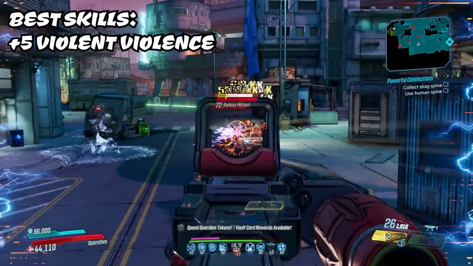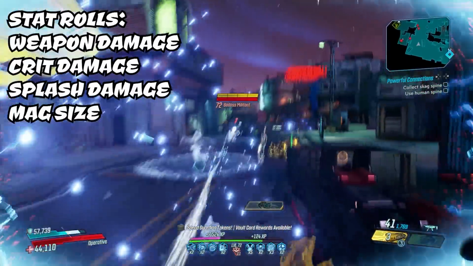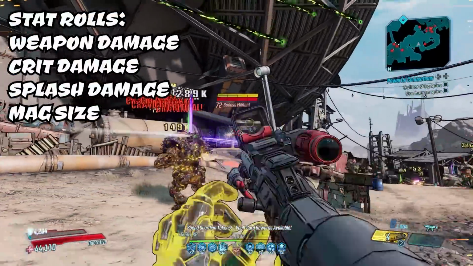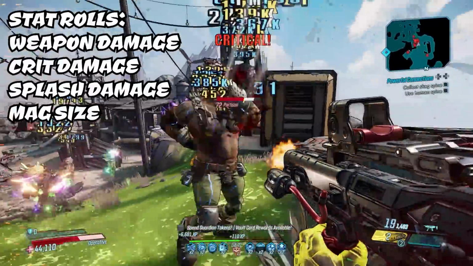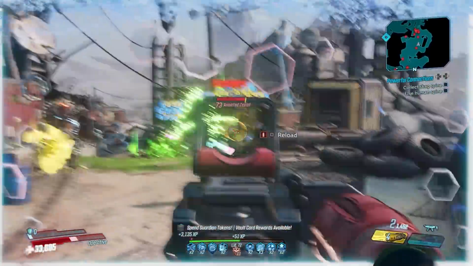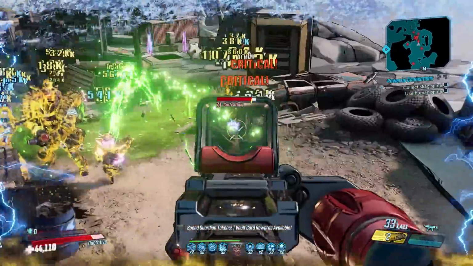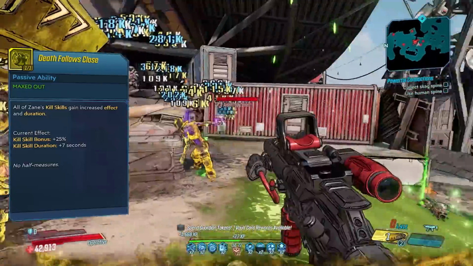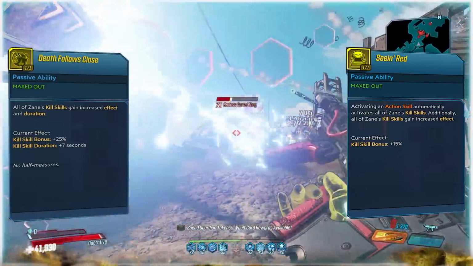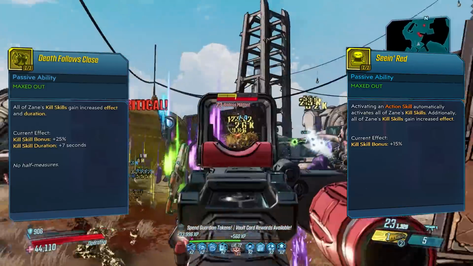On kill, you'll get 20% increased cryo and elemental effect damage, 11% extra elemental effect chance, 86% improved accuracy and handling, and the main one, a massive 75% boost to crit damage. Because it's a kill skill, it'll also be activated by Death Follows Close and Seeing Red, where the latter will enable you to activate it simply by activating an action skill.